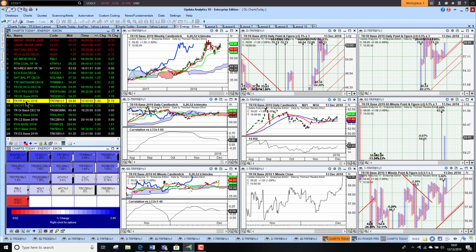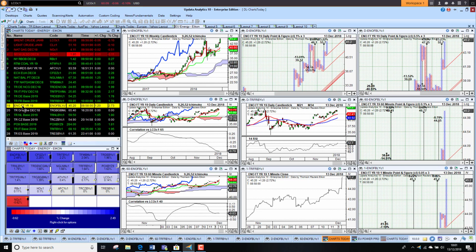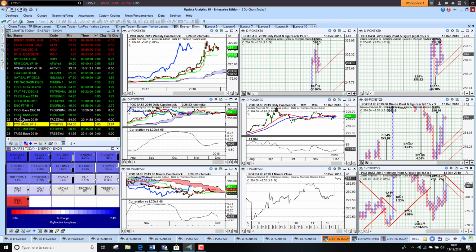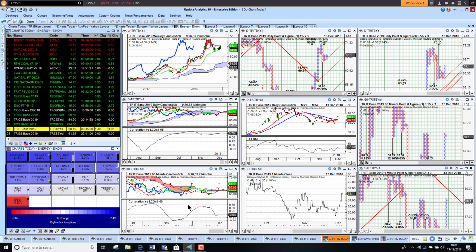French power up 1.7%. We've got upside targets here, 63.20, 63.25, and if we look at Nordic power, also looking pretty strong. Gunning for these targets, 55.30, 55.20. We're now at 45.20. We're now there. So 49, 46. So we really are seeing targets improving there as well. Dutch power also up 1.8%. Polish power up 1.8%, and Italian power also up 1.9%. Less liquid, of course, and targets less clear. That's it for today.